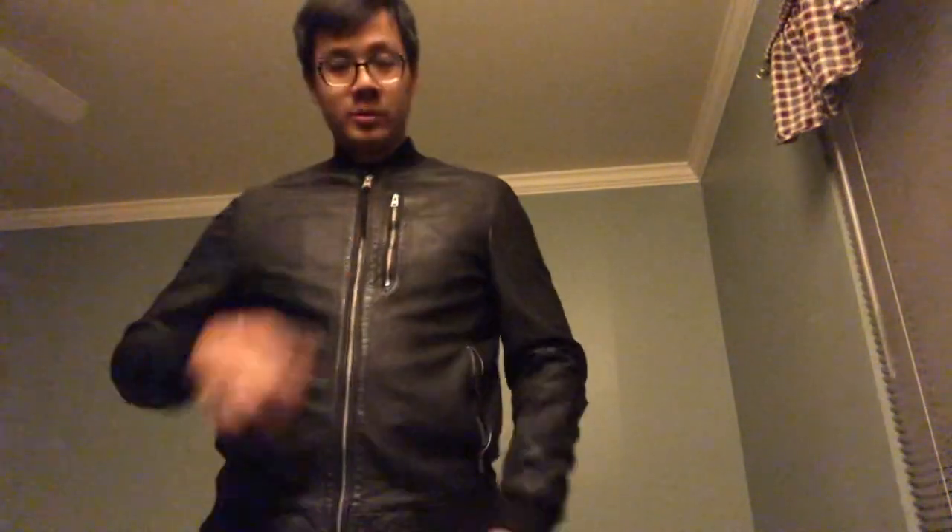That's why I chose this style — the color is actually not too shiny. It's more of a smooth, leathery texture with a dull black finish, which I like. I don't like something super stand-out, because I get the sense that people are going to notice or comment on it. That's just me personally — some people love to stand out and they'll get all the bells and whistles. But that's my experience with my first leather jacket.